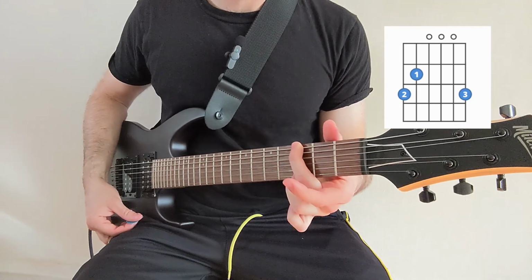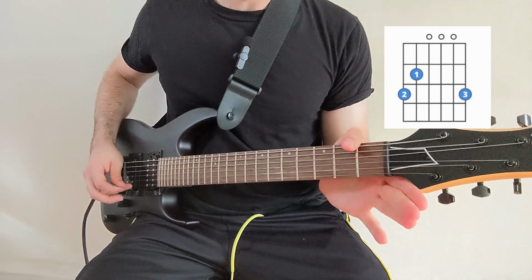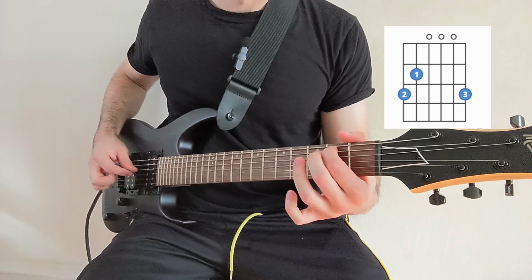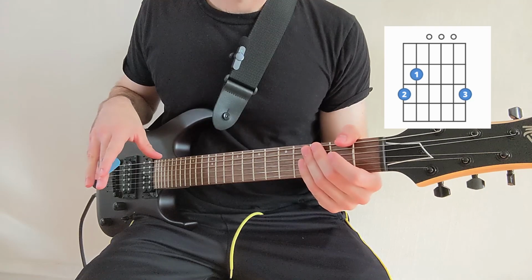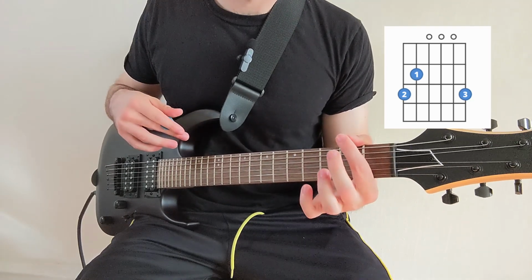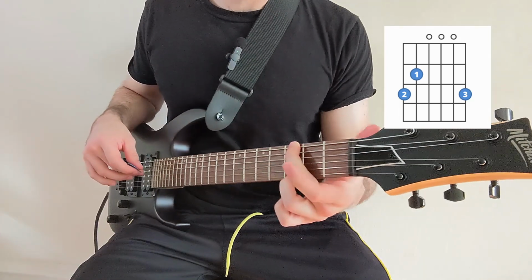A lot of times if I'm playing, I'll leave this out because I'm getting a B note with the open B string. That's what's being fretted here. It's a lower B, but it's the same note. So it's important to understand that you are still making the notes that you need even without that index finger, but you might as well get good at doing this because it'll help you with your other skills.